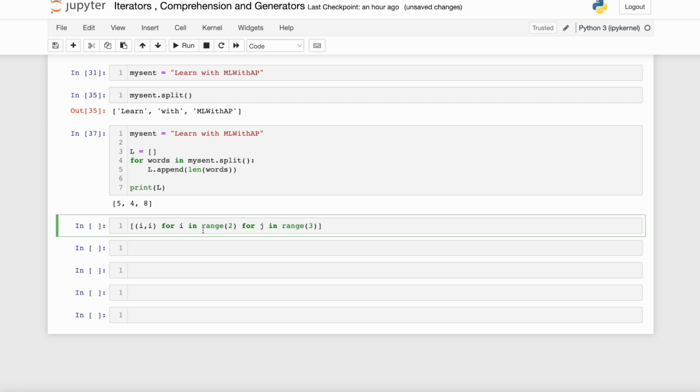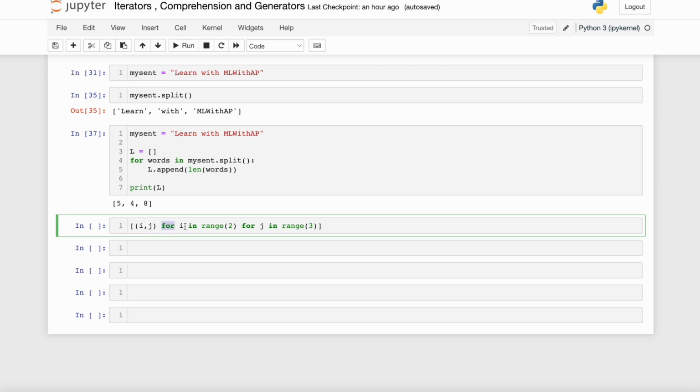Python is very readable, so try to read it with me. Let's see what it is trying to do, reading from left to right. The first thing is very clear: it is trying to construct a list, and with the square brackets we know it's a list. Inside that, the structure represents a comprehension, but it is a little different from what we have learned till now. The expression is (i, j). It is trying to construct a tuple, so this will become a list of tuples.